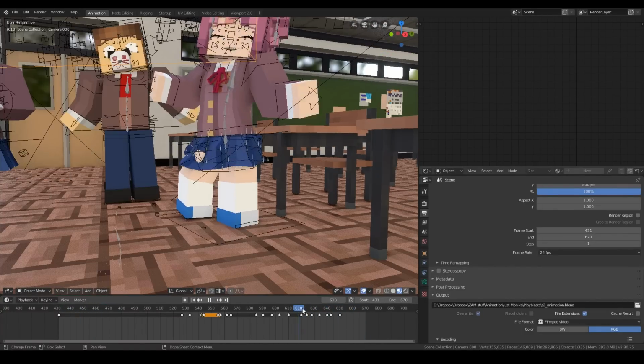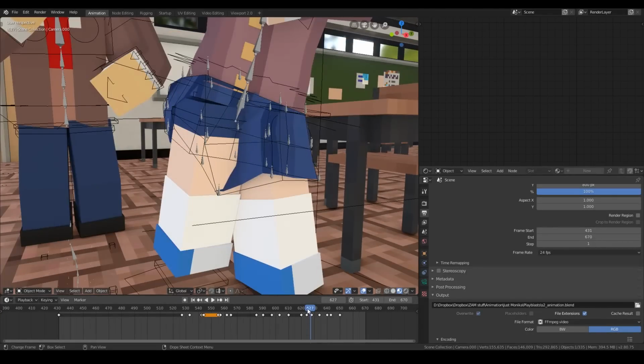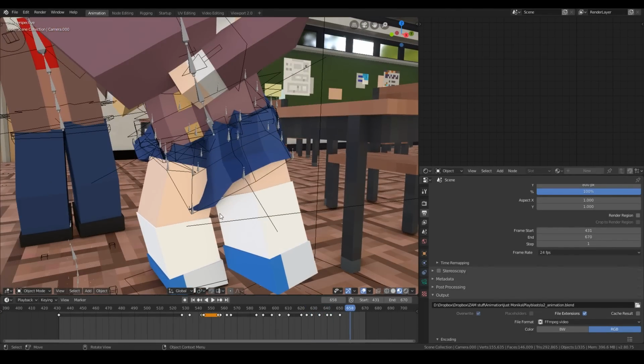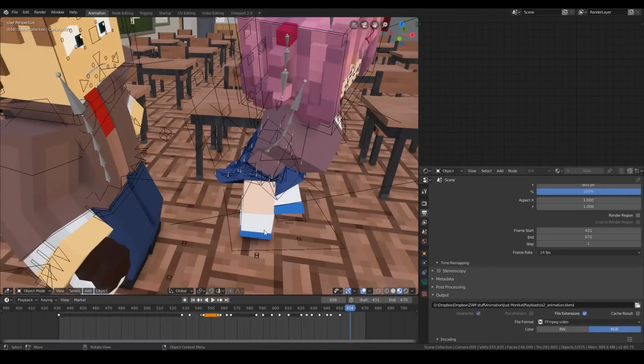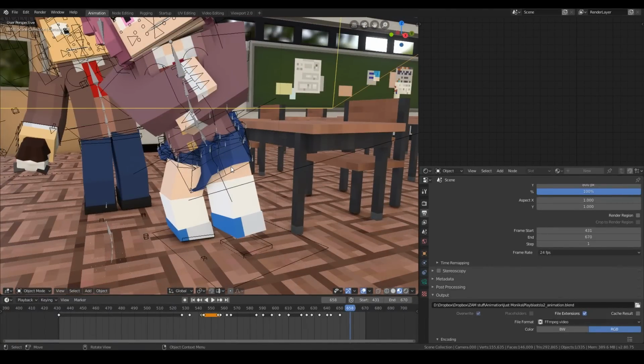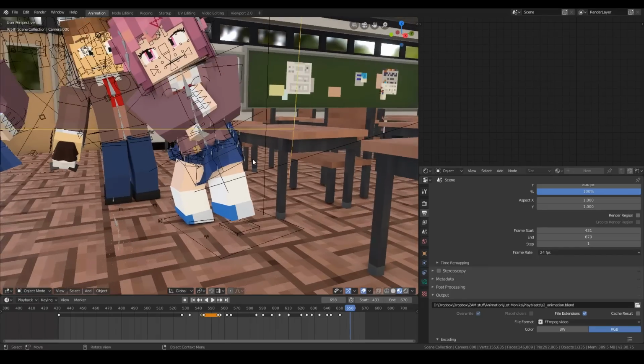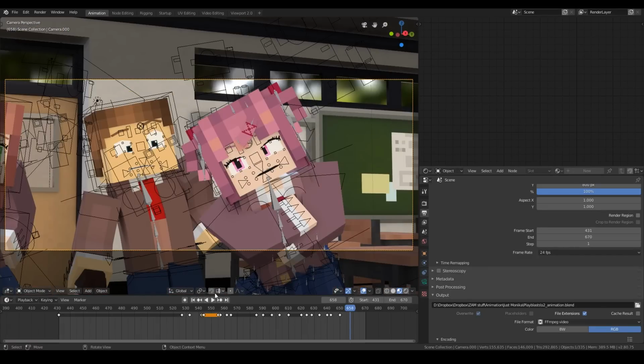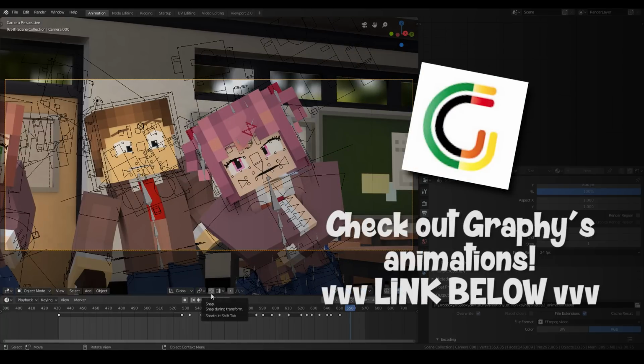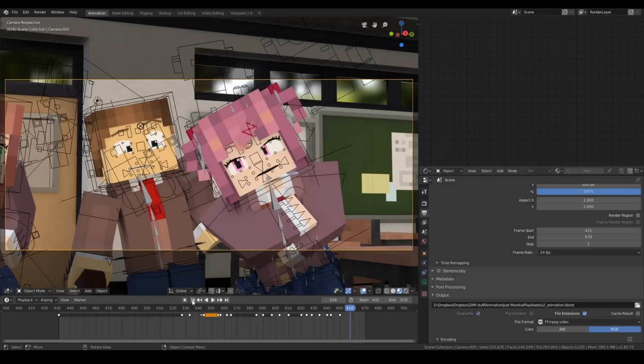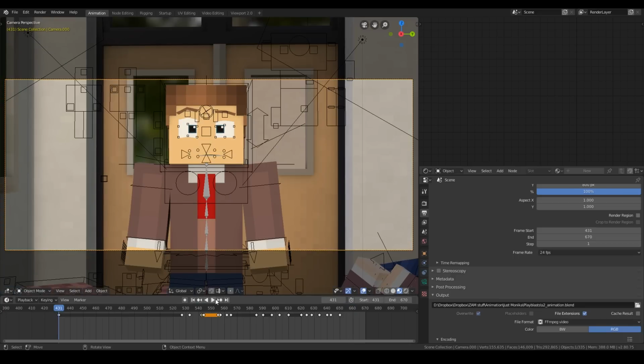That's me trying to do skirt physics by myself without any help. That's why 90% of this video was hand animated with the skirts instead of using physics, because I have no idea how to use physics with Blender. We ended up having Graphication Maker do some of the skirt physics for the later scenes, so thank you for that. It saved us some time. But for the rest of the video, the skirts were hand animated.